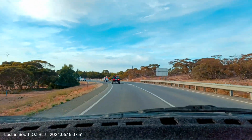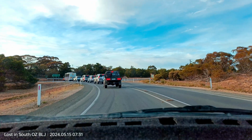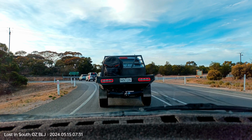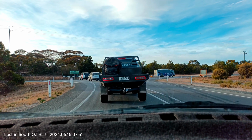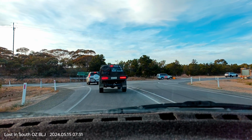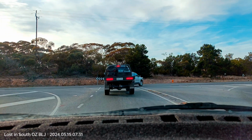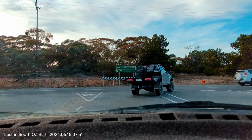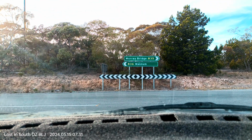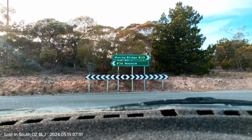Well, slowing down and turning right. Turn right here. We've got to wait for this big bus to get out. It's the school bus, isn't it? Currently we're only 4 minutes away from the railway station. We set the railway station as our heading point for Google Maps. We're not far out of Murraybridge, so this was the road trip for this video. The car's coming that way. We'll just come out.